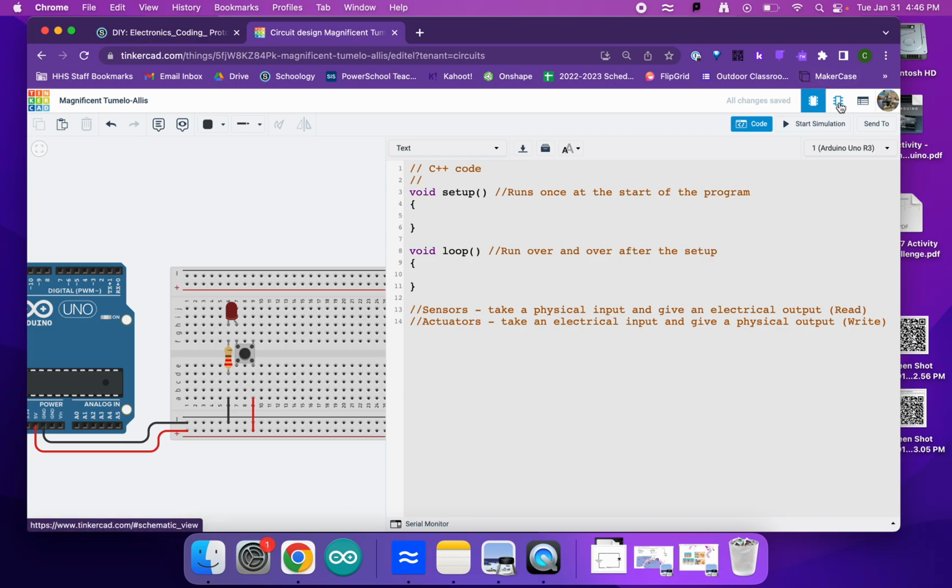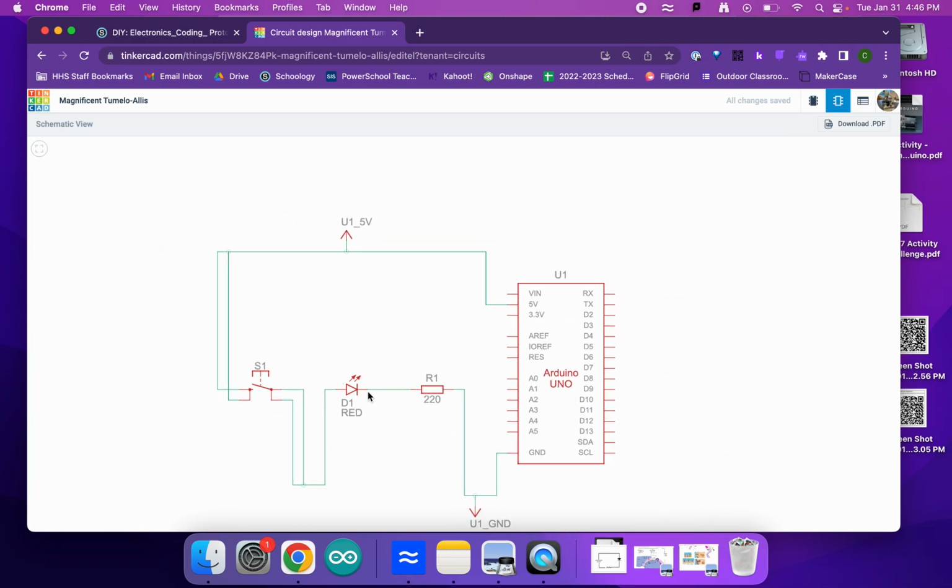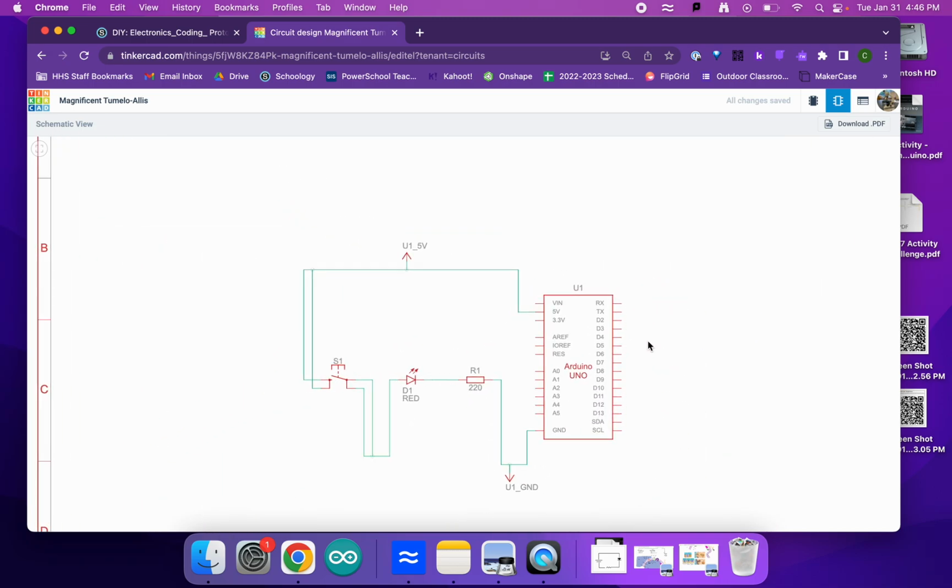Up in the upper right-hand corner, we've got a couple different options. Right now, we are on the circuit view, so we see all of the different components, how they physically look in real life. But if we switch to the schematic view, we see an electrical circuit diagram, much like the ones that we've drawn in class, but this one looks a little bit more complicated.